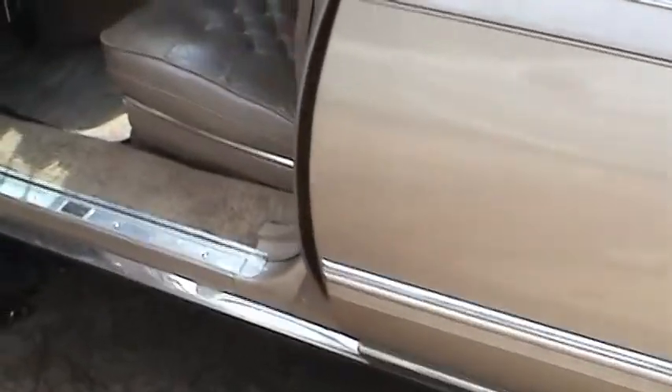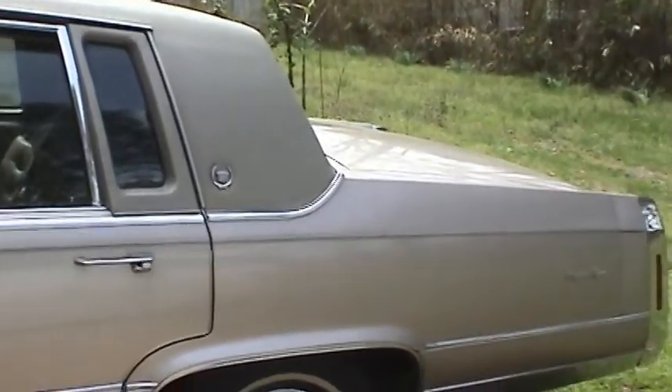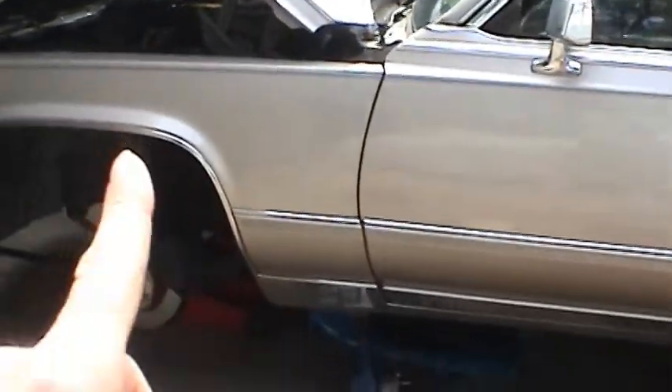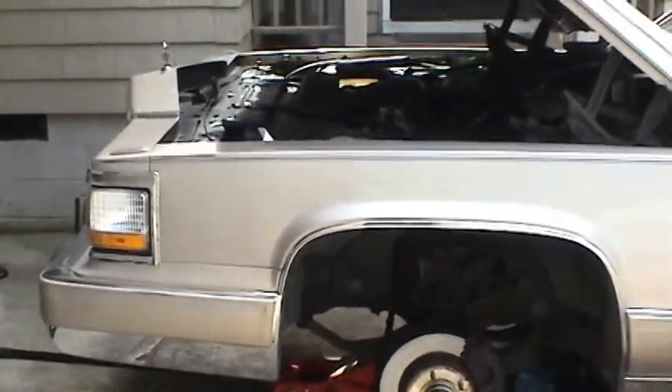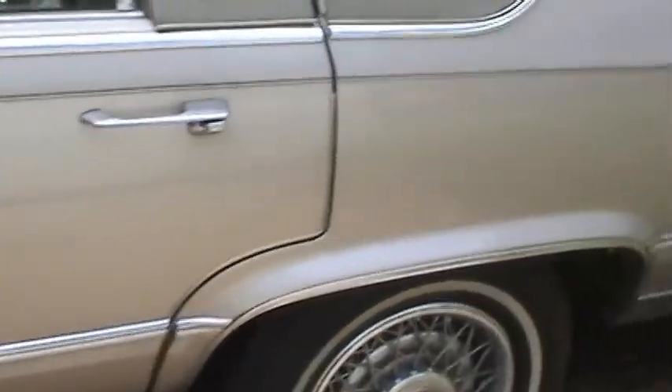There's a story with me and Cadillacs that I'll probably tell when I do the walk-around video of this thing. But looking at this car in detail, I just could not pass this thing up. Even if I had to buy a remanufactured long block and a transmission both and stick them in here — even if the car didn't even have an engine and transmission and had to come in on a flatbed tow truck — it still would be worth the money. It's just such a nice car. Basically like brand new, no dents, body is just perfectly straight.